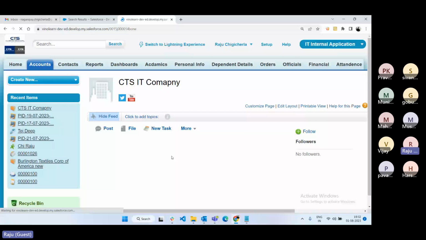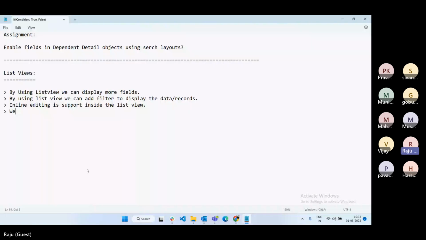And also we can control the visibility of the list view based on the below permissions. So what are the list view permissions? Either only the created user can see the list view.